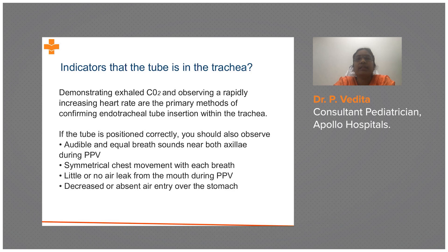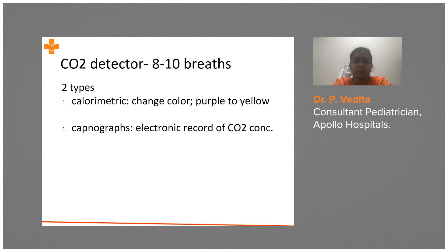What are the indicators that the endotracheal tube is in the trachea? The two primary indicators are: first, the CO2 detector — it changes from purple to yellow — or the capnometric device that directly shows a reading on the monitor. The second is an increasing heart rate. Secondary indicators include audible equal breath sounds in the axilla, symmetrical chest movement with each breath, no air leak from the mouth, and decreased or absent sounds over the stomach. You simultaneously auscultate two axilla points and the stomach.